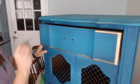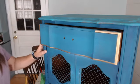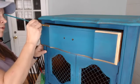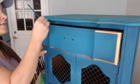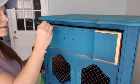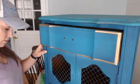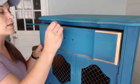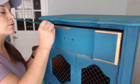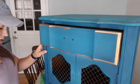And now you're going to find, possibly, at least I do, that this is a little bit harsh. You've got that beautiful blue going. This may seem a bit elementary whenever you start adding the gold. And that's fine. It's totally fine. What's going to happen is we're going to distress it, and you see how nicely that works together? We're going to distress it, and then we're also going to do the black wash.